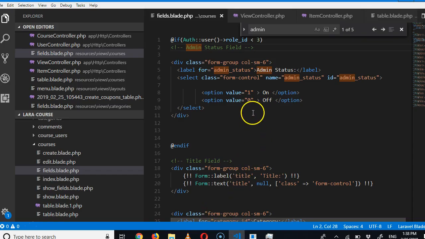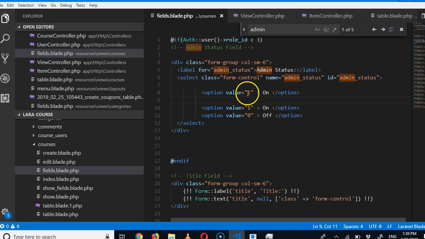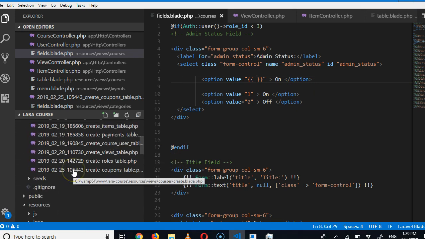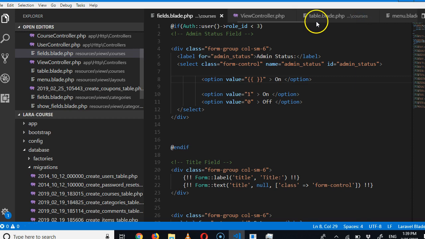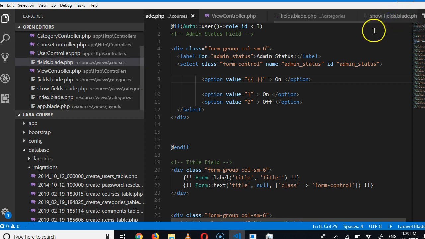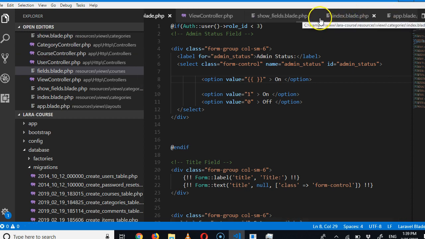So we need a way to state which one is currently selected, all right? So what we're going to do is right here, we're going to say the first option, Control C, Control V. That's a way to duplicate this line. So the first option will be the current admin status. So to do that, we're going to give us the current admin status, in which case, if it's an edit page, let me show you what happens in the edit page so you understand what I'm trying to do. What we're trying to do is very smart. And of course, like I used to say, there are other ways to achieve some of these things, but I have to do it this way so you understand what's going on in the background.